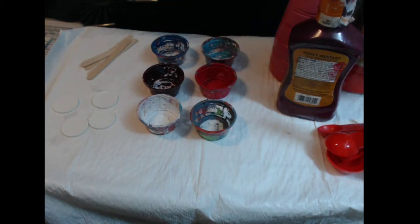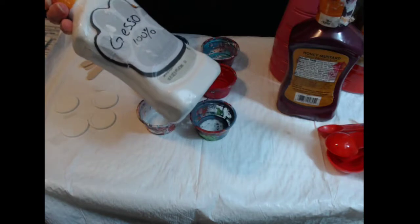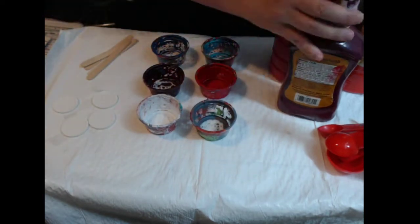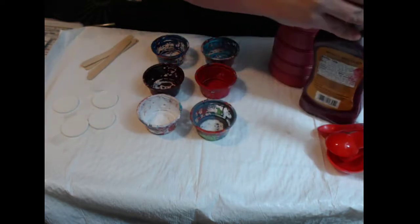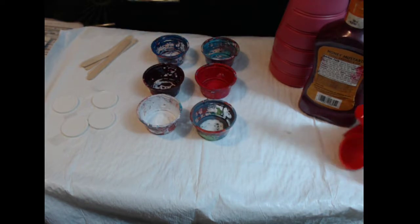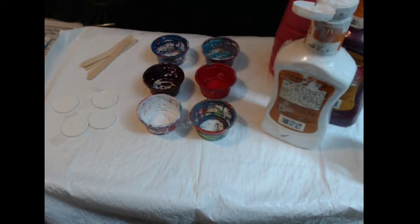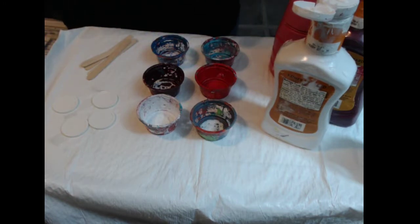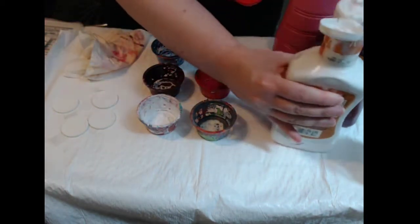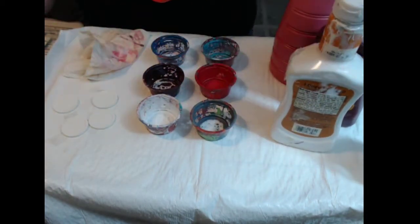So we're going to go tablespoons of this to 2 teaspoons. As you can see, I'm just reusing. This is all old paint. Purple, hardwood, stripes.